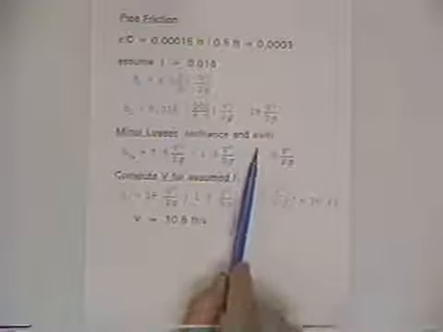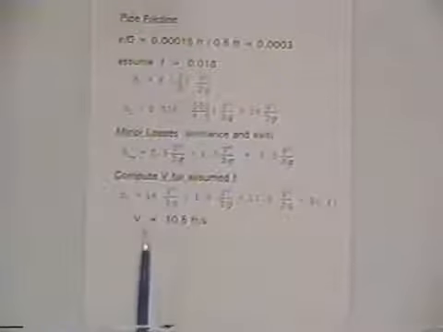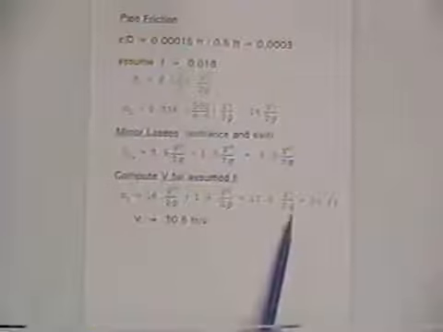And so we can set our 16 plus 1.5, our 17.5 times velocity head, equal to 30 feet. And when we do that, we get a velocity of 10.5 feet per second, of course recognizing that the acceleration of gravity is 32.2 feet per second squared and plugging in for the g as well. I did have to make this assumption.